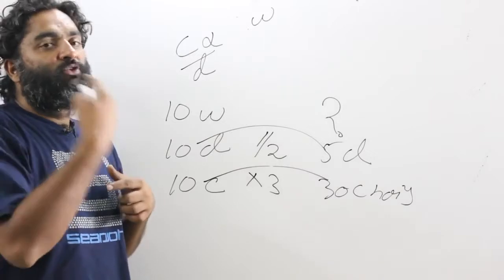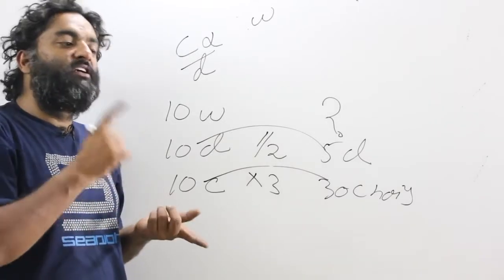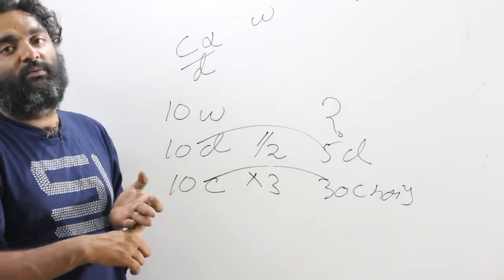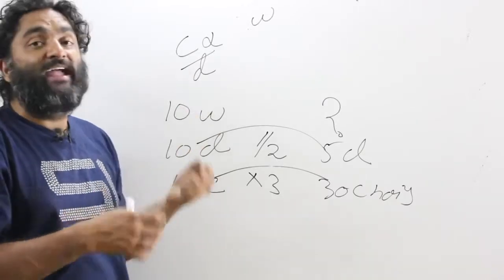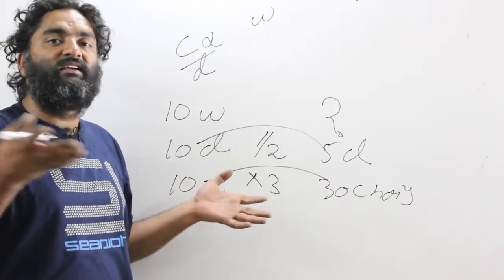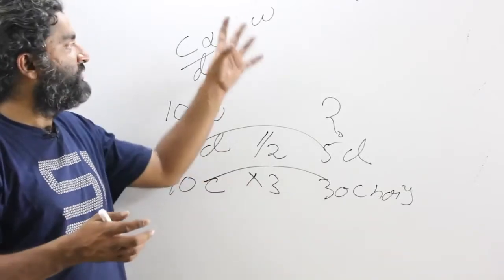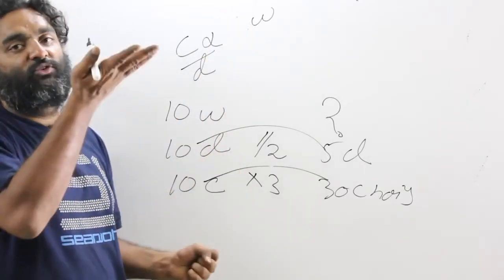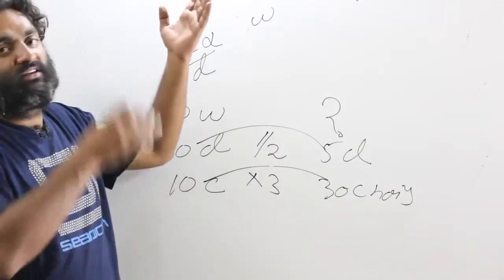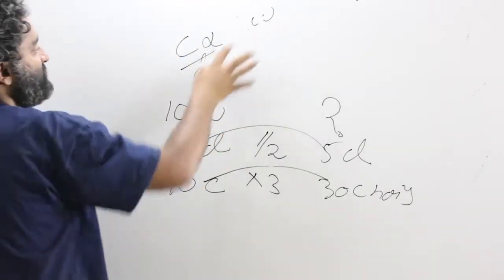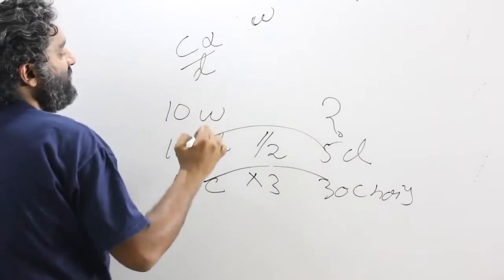Or if you think in the opposite direction, if you reduce the number of workers in your workshop, the time taken to finish the work will increase, right? The same thing goes for any kind of work involved. So if you decrease the number of workers, the time goes up. If you increase the number of workers, time goes down. So there is an inverse relationship between workers and days, okay?